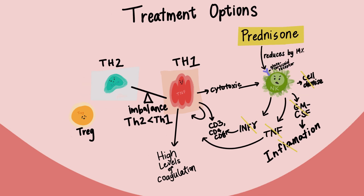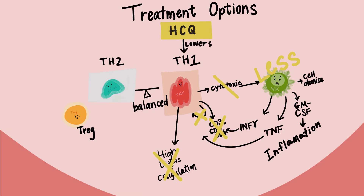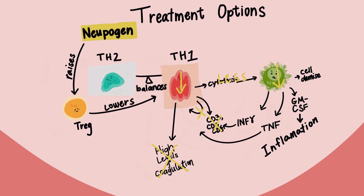Next, there's prednisone — a steroid medication thought to bind to NK cells using a glucocorticoid receptor, which can reduce activated NK cells by about 14% if started before conception. Hydroxychloroquine, HCQ or Plaquenil, is used to treat malaria but can also decrease bad cytokines like interleukin-1, 2, 6, TNF, and interferon gamma by promoting the TH2 processes that prevail in normal pregnancy. Finally, there's neupogen or filgrastim, an injection of granulocyte colony stimulating factor (GCSF), which has been shown to raise Treg cells. Treg cells lower bad TH1 cytokines and help elicit a peaceful immune response.